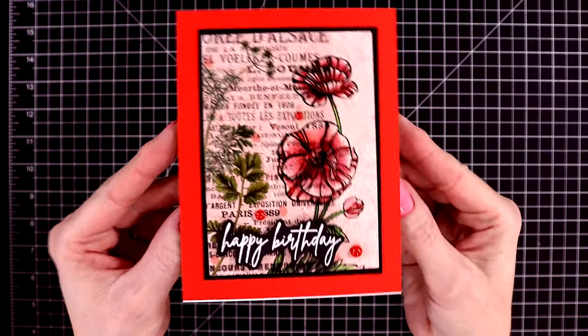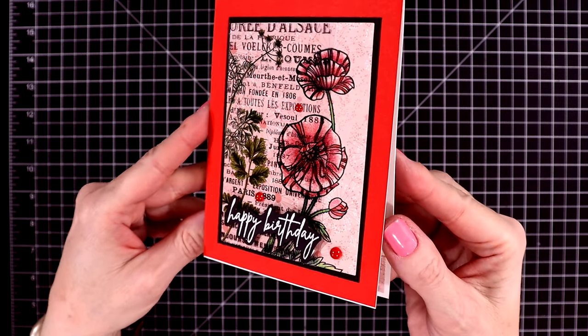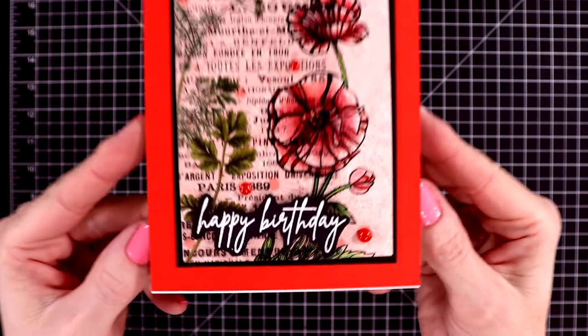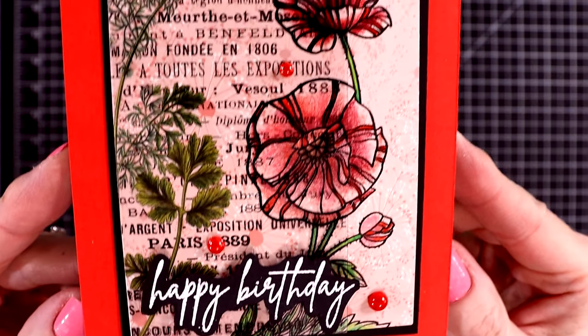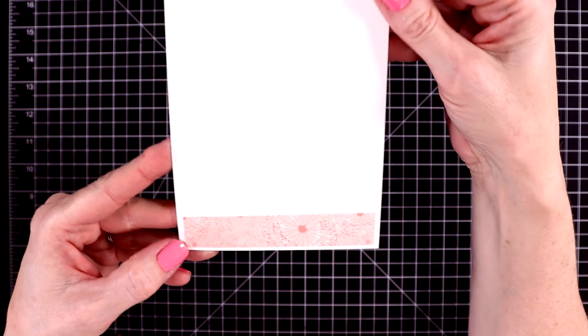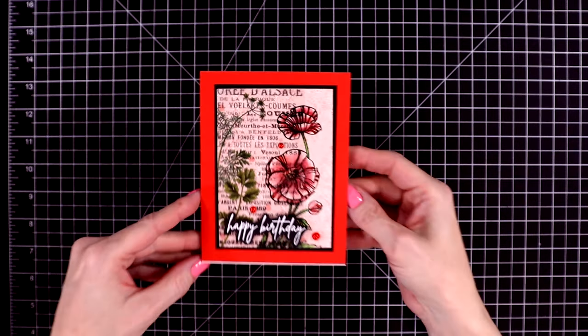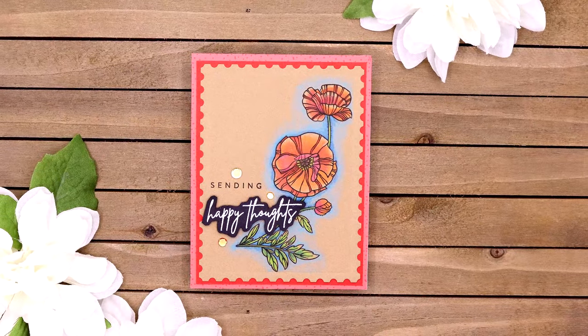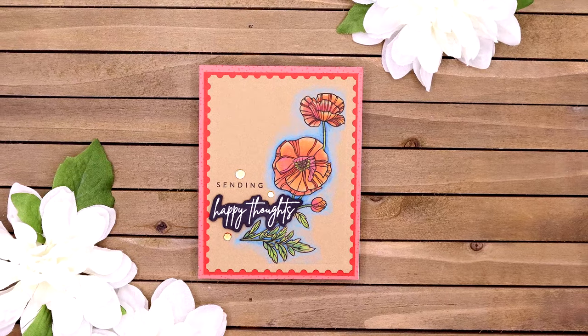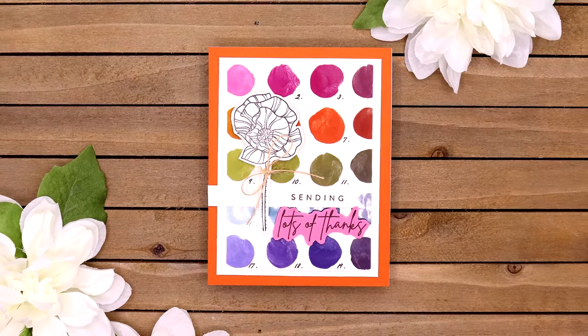Let me show you a close-up look. Again, this is the April card kit from Simon Says Stamp. And it's called Poppy Perfection. I love Simon Says Stamp's card kits. They are so much fun to play with. I'll leave the links to the products that I use to create these five cards in the description box below. You can buy this stamp set and all of the products from this kit separately if you don't want to purchase the kit.